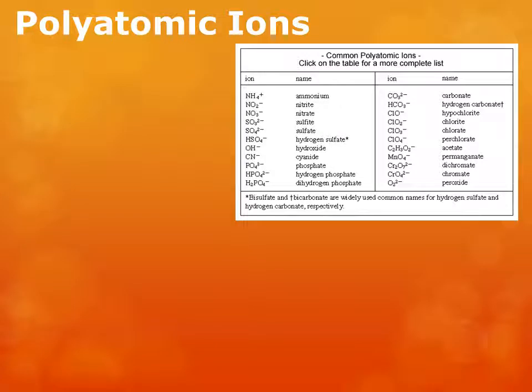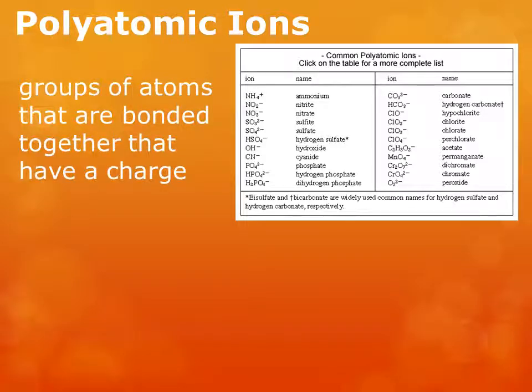Okay. So now that we have the hang of that, we want to introduce one more thing and then we're finished. So we have polyatomic ions, and I've briefly mentioned this earlier if you were paying attention, but a polyatomic ion is just a group of atoms that are bonded together that have a charge. So it's just kind of like they're hanging out, running around together, instead of by themselves.